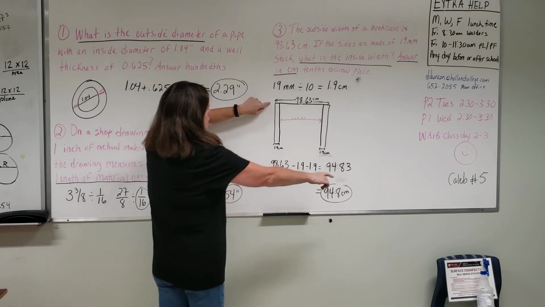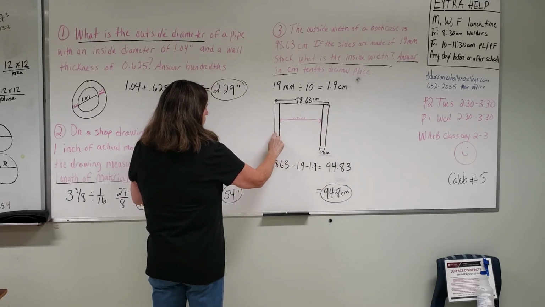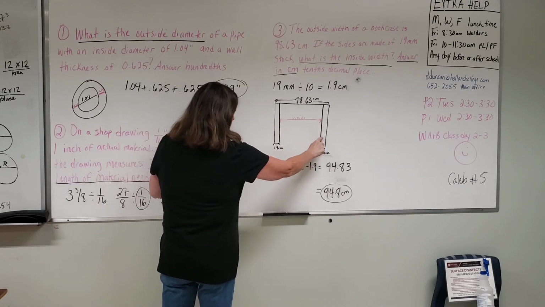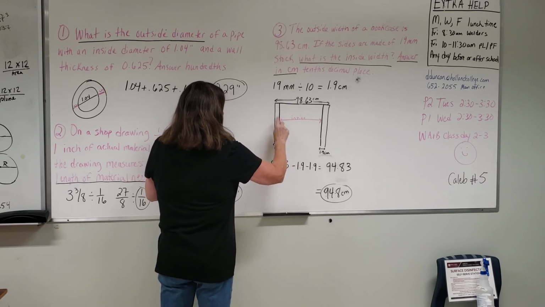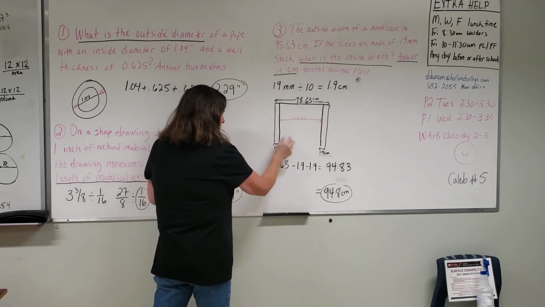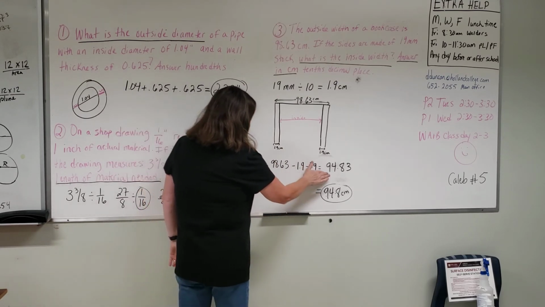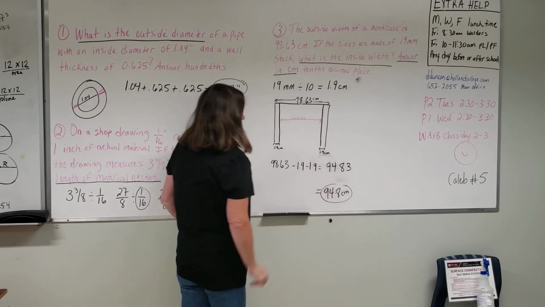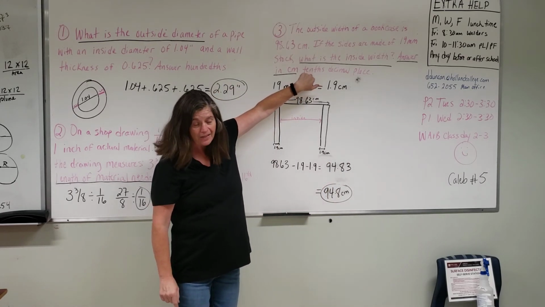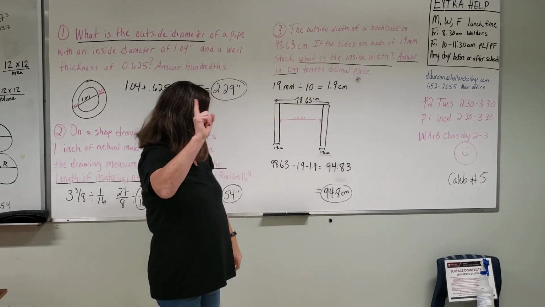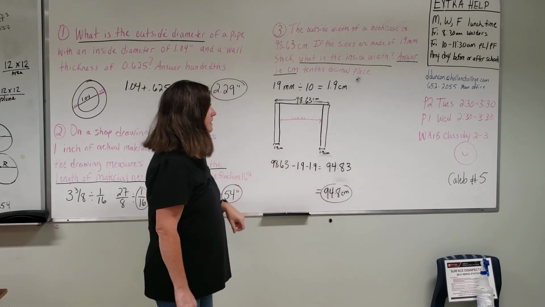So our bookcase goes here to here, 98.63 centimeters, right? It's 1.9 centimeters from here to here, and 1.9 centimeters from here to here, and we want this inside dimension. So we have to subtract this piece twice. Very similar to the pipe question. So when we do our math here, we get 94.83, but the question asks us to take that to the 10th decimal place. There it is. One number after the decimal. So your final answer here, 94.8 centimeters.